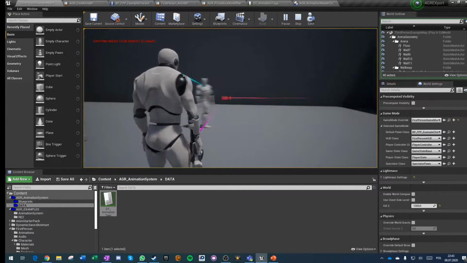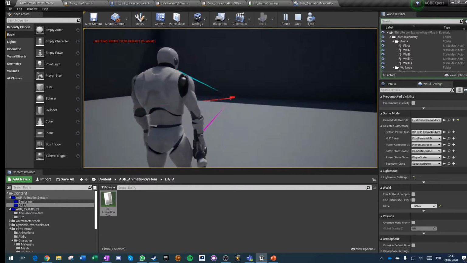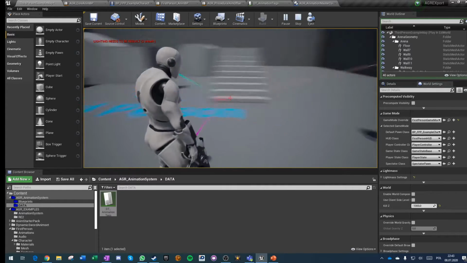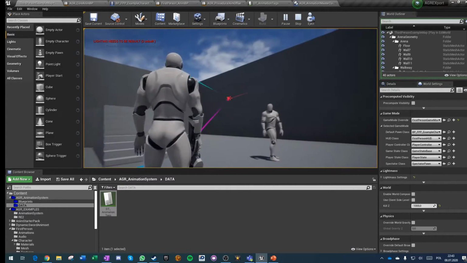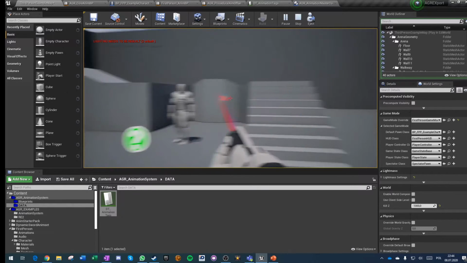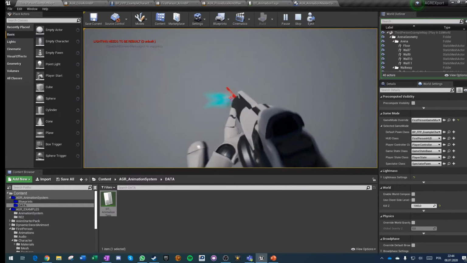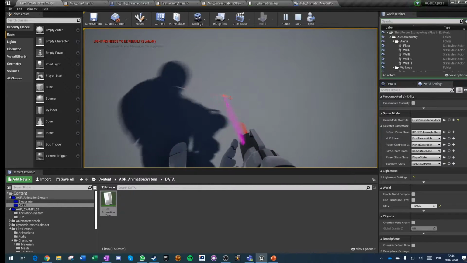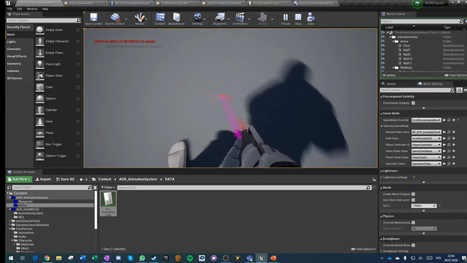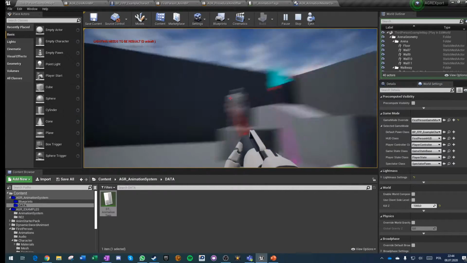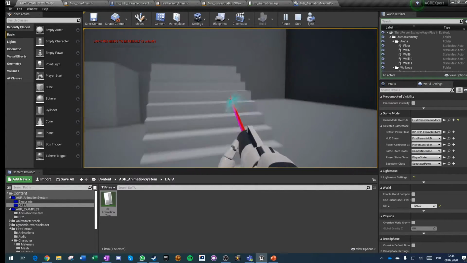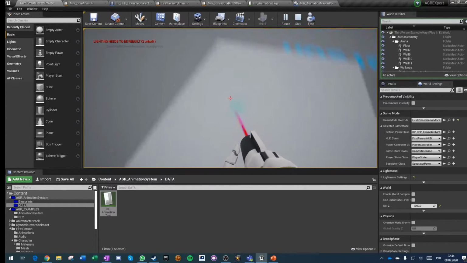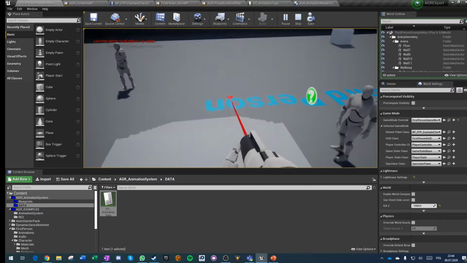And we have a slight lag because we set up the third person camera lag, and that's why he's rotating faster than the camera, because the camera is actually lagging behind. But if we switch the camera, here we have no lag, and if we hit X, now you can see that our feet are not moving, we are rotating, and our gun is properly set up to the middle of the screen, and it's not moving with all the IK that our character is doing.